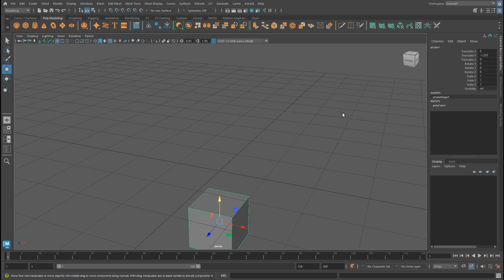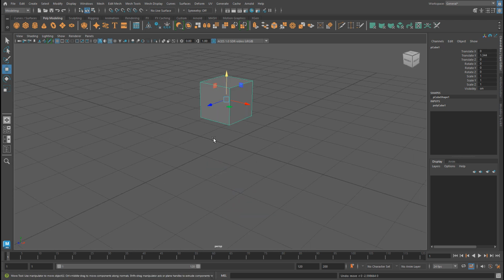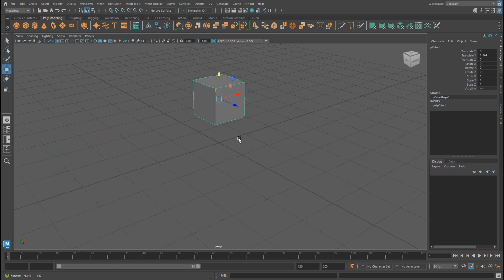Now you can move things left to right and have a negative value, that's fine, but you should always be aware of which direction you're dragging things. Is it negative or positive, away from the arrow, towards the arrow? You should always be aware of all the values and everything you're doing inside Maya, which should have a specific purpose to it. And that starts with just understanding the XYZ gizmo and how your scene should be oriented.